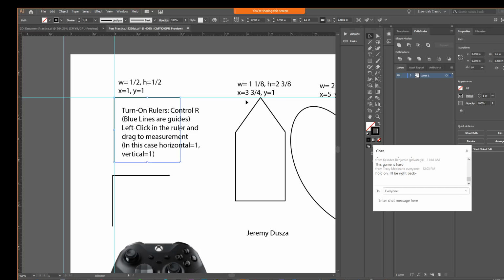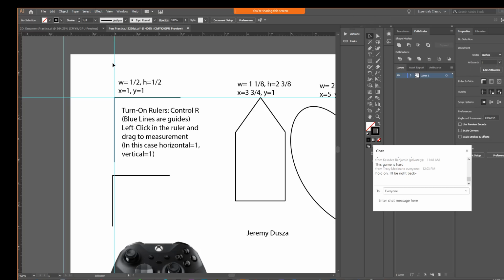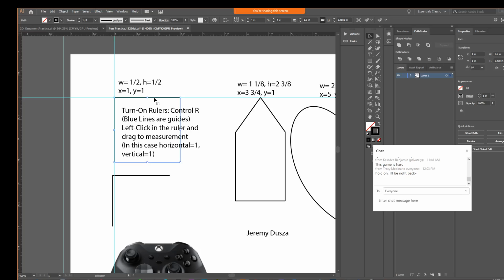But actually it's telling me my X and Y are still a little bit off there. Let's see if I can select. All right, my guides are locked. The other thing I want to do is we gave this shape a rough size, and I'd like you to have a specific width and height. So you could go from here.